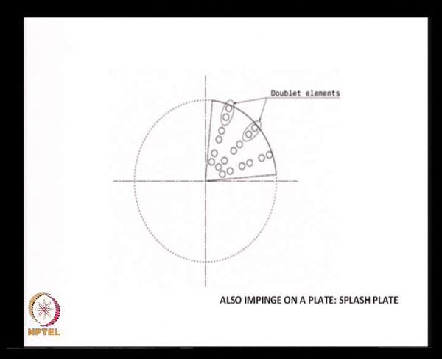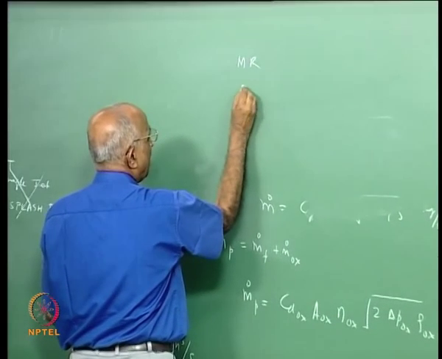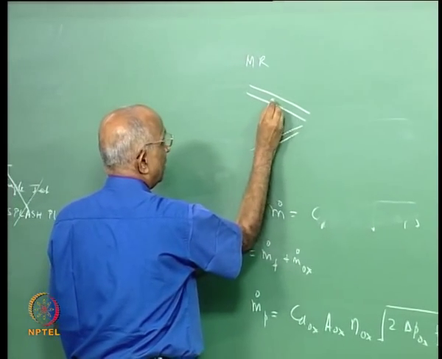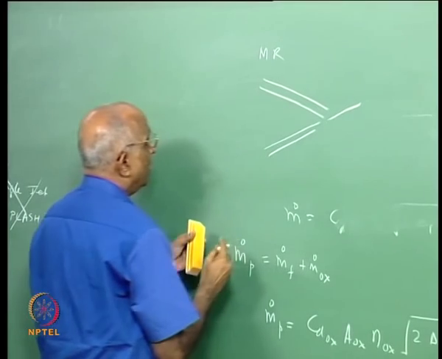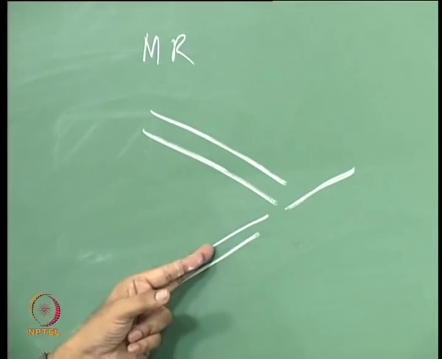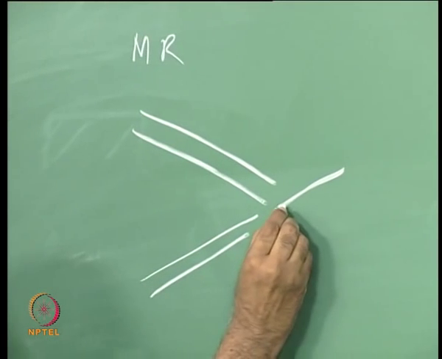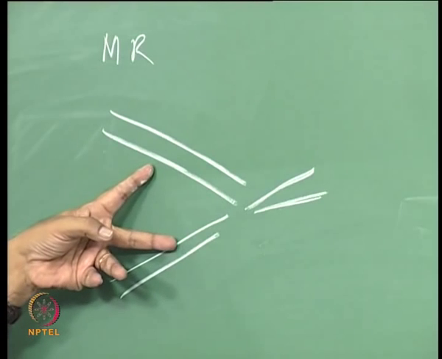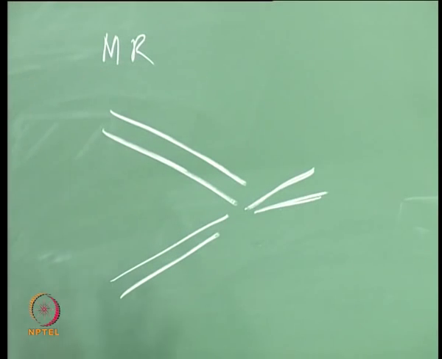But instead of having two jets impinging, I can always say, when I impinge two jets, if I vary my mixture ratio, and if I were designed the fan to go like this, I may be varying the quantity of fuel with respect to the oxidizer, and therefore I will have a different type of fan coming. Therefore, doublet is not good when the mixture ratio varies. For a fixed mixture ratio, for a fixed flow, doublet is good enough.